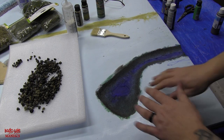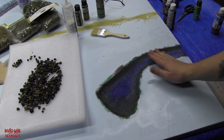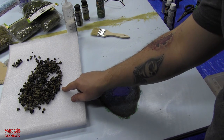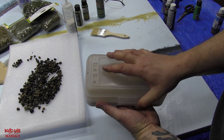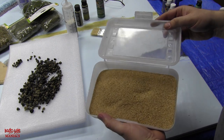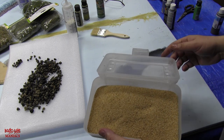My next step, after I'm satisfied with the paint job of the river and the pond, as you can see, I got some rocks here. I'm going to dress this whole thing with rocks. And I'm also going to put down some sand. And again, like I said, this sand has a little bit of a shine to it, so it's going to look really cool underneath the clear resin for sure.